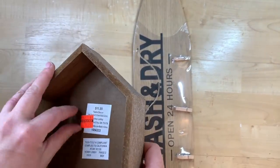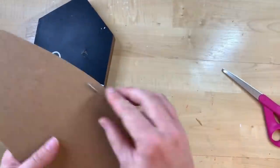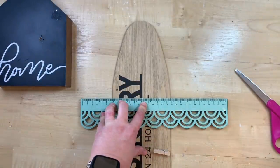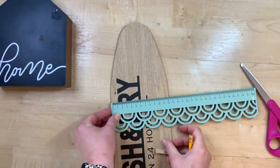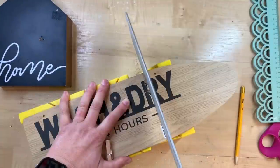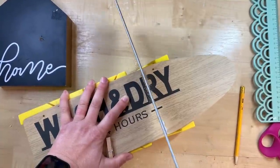I have this cute little house that I got at Hobby Lobby, but I've seen them at Dollar Tree. And then I've also got this little ironing board that I got at Dollar Tree also. So what I'm going to do is make a mark on the top of this ironing board. You'll have to see if you can guess what I'm going to make out of this. And I'm just going to cut this off.